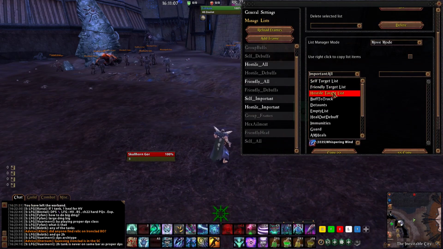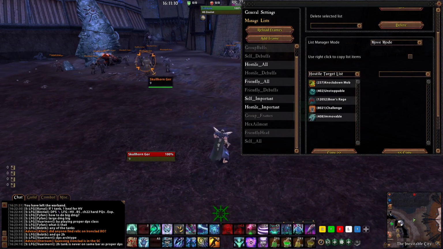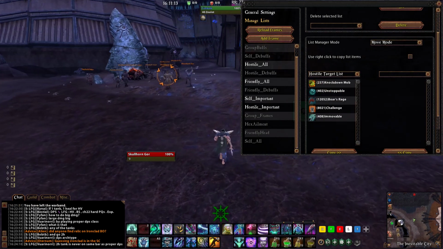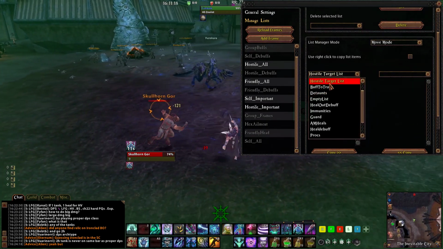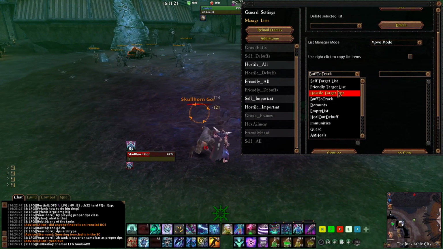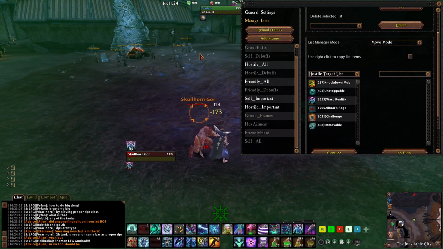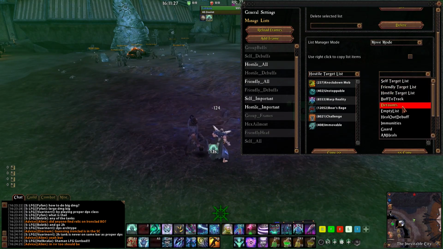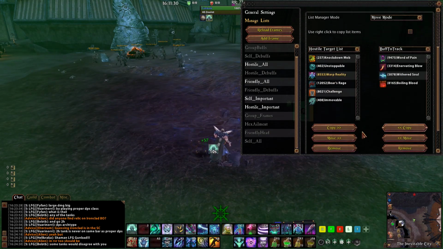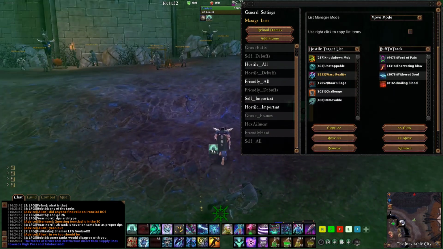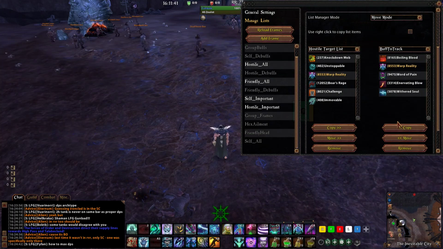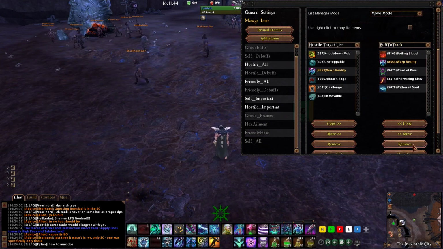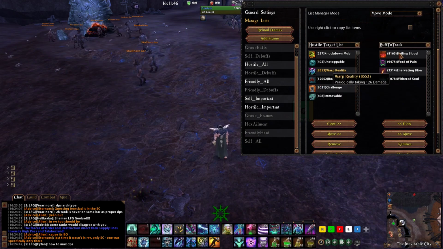For example, it has these 3 target lists, and when an opponent has an effect on himself, I can just click on the list, and if I refresh that list, it has a dot on itself, and I could just boost it to another list and say, okay, right here, I want this effect in there, and then it will be automatically applied to all the frames that have this list in its filters.